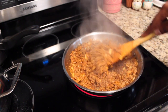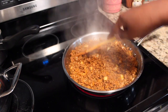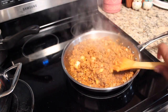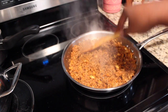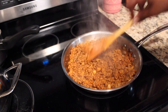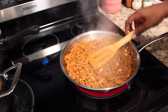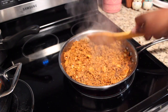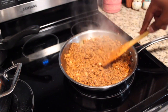We are almost there — look at that. This is such an easy meal. You're ready to go. Prep time is probably the longest part, just cutting everything and measuring your spices. But other than that, you're good. Look at this deliciousness. I'm going to let it cook on low heat for another three minutes and then we'll be ready to take it off the stove.